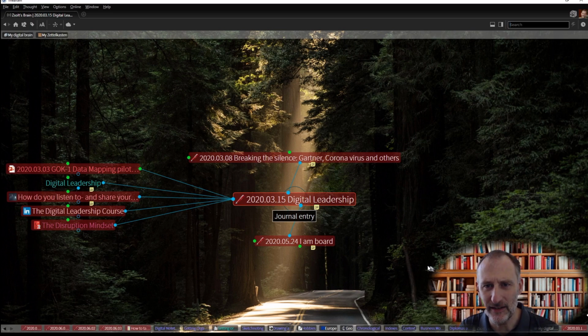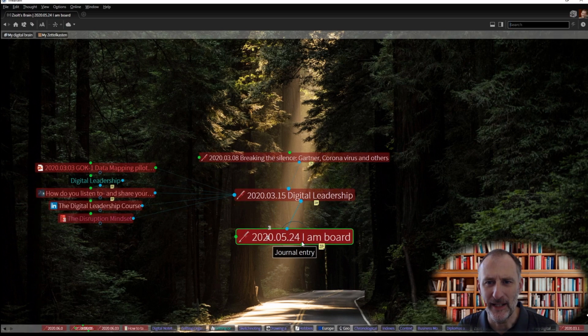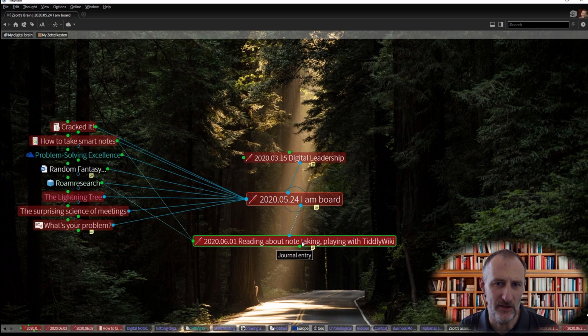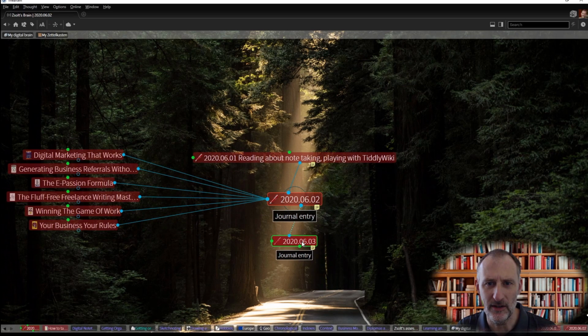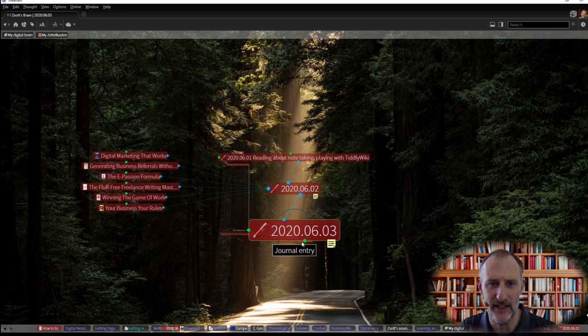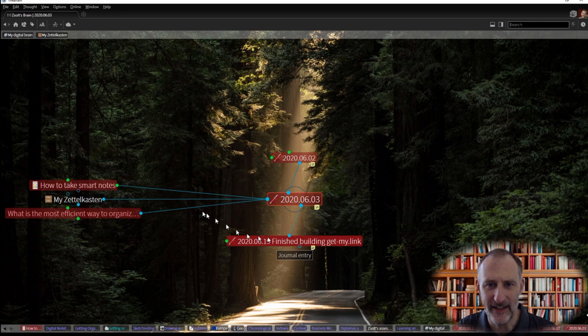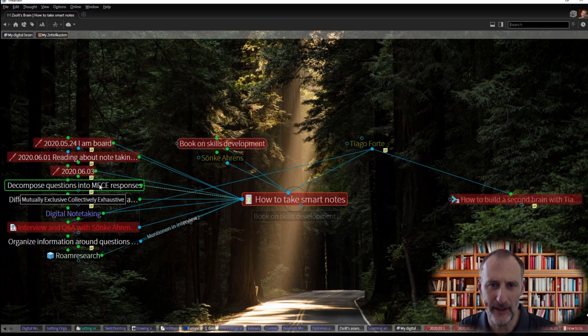In TheBrain, I developed an organizational approach that was centered around contexts and indexes. Plus, I used my daily journal as sort of a chronological backbone, and many of my notes or thoughts, using the brain lingo, were hanging off of my journal entries. See, as I scroll from date to date, the thoughts I was working with on that date appear around the central thought, representing my journal entry for the day. At any time, I can leave my journal and follow the trail of my thoughts.